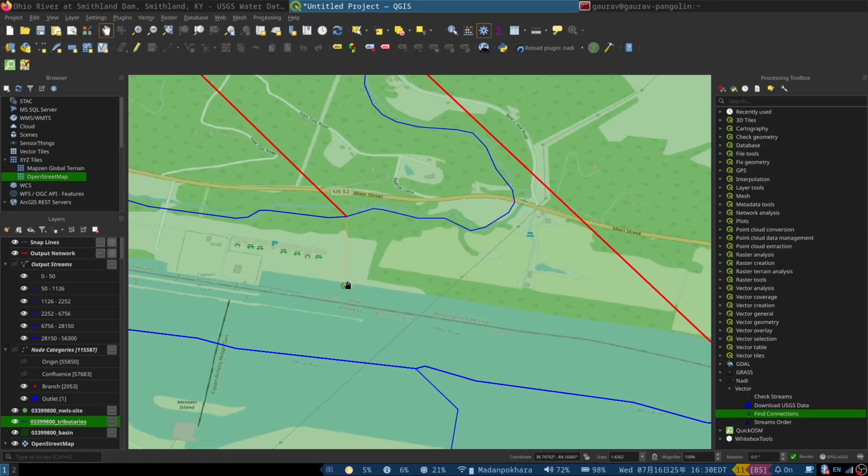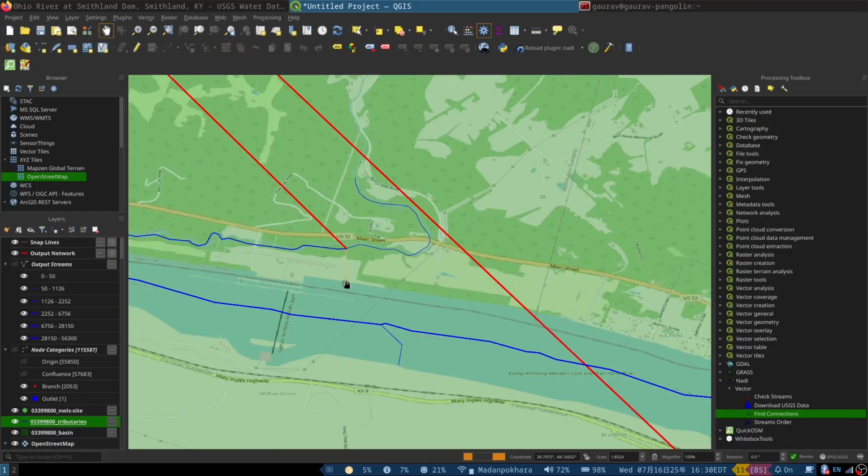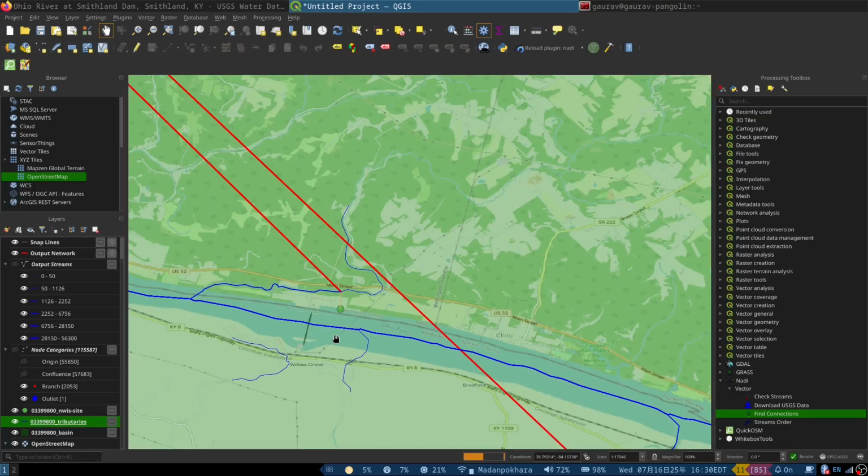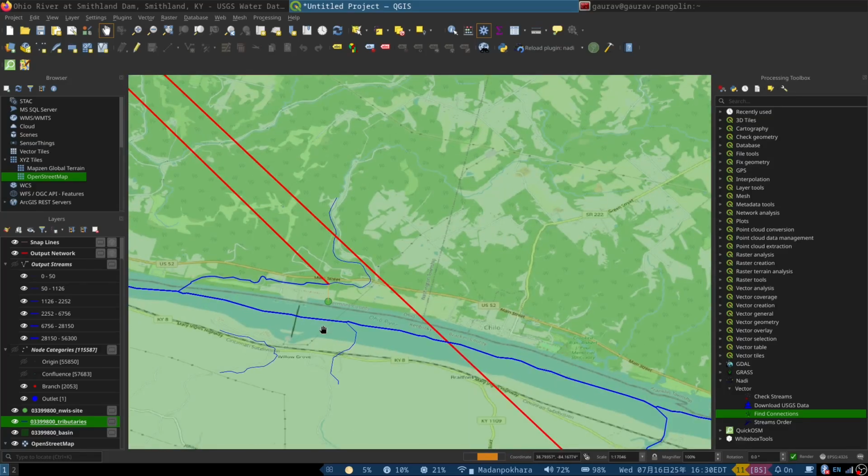But as you can see here, the tributary ended up being closer geometrically compared to the main stream, because it's so close to the edge, and this river is really wide. So this is one of the limitations right now.